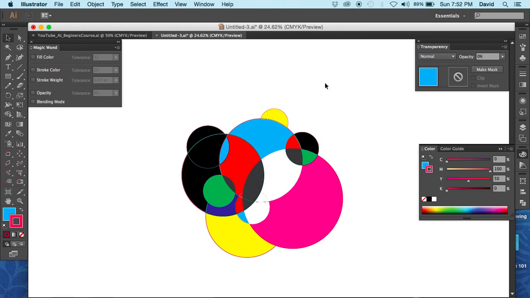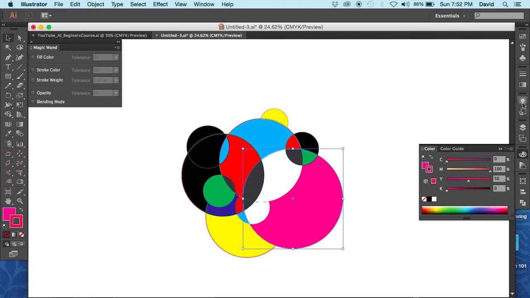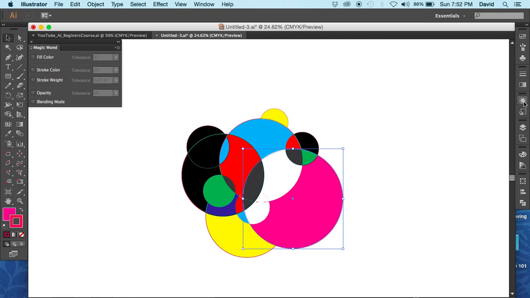All right, so if we take a look at my little hodgepodge of circles here, I have a circle here. It's my magenta circle. And if you look right over here, we're in the transparency palette. If you can't find that, let me go ahead and show you how you would find it. So we're going to go ahead and click off here. And right here, we have appearance. It's a little tool. It looks like a little sun. We're going to click on that.